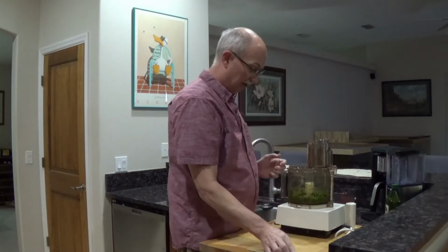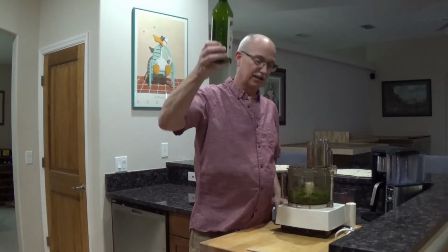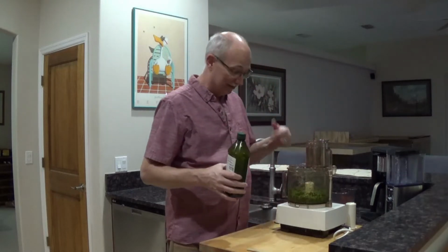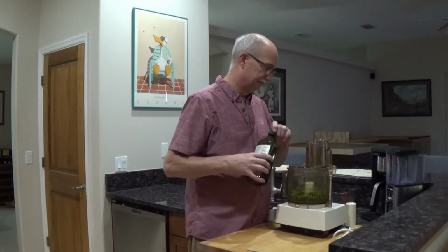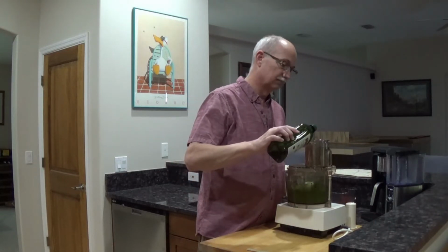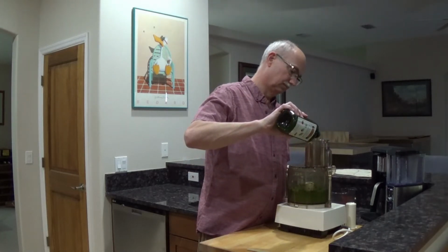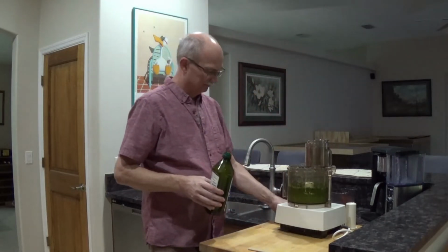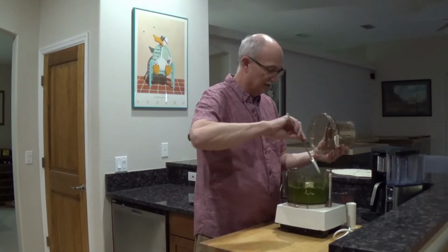Okay, so the last step is, when I turn this on, I need to drizzle in about half a cup of olive oil, which is about all I got left in here. So this will work out perfectly. Let's get this thing going. I said unfortunately I can't talk a whole lot when this is running, but I might stop in the middle so I can check out the consistency. Scrape it down one more time.